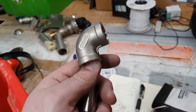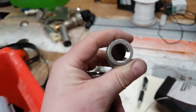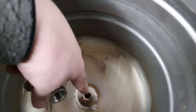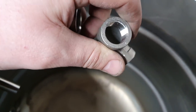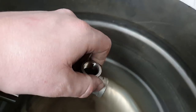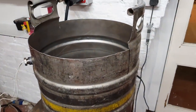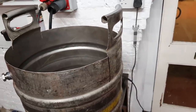I would have preferred to have a street elbow in there, actually, because I've welded it open, obviously. On the inside of here now, we do have threads. There are threads in there. And then I thought, well, actually, on second thoughts, I could screw a filter into that if I needed to in the future. Just like a bazooka tube. Possibly use this as like a hop rocket at the end of the boil. Same situation, but fill it with hops.